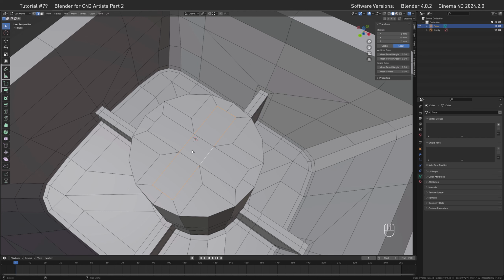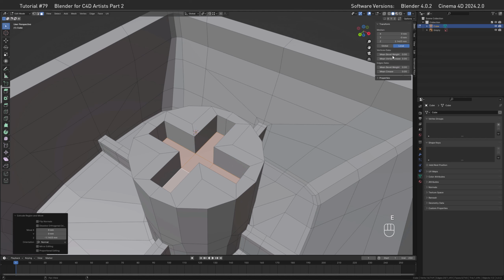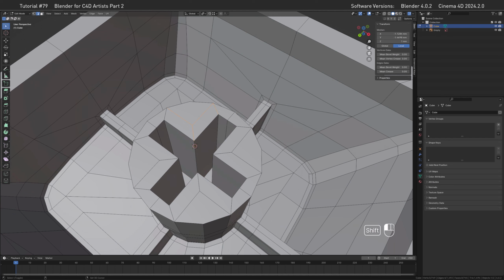Next, in poly mode, we need to select those all and then extrude them by hitting E and then move them down. I already know that we need to move them down by 7. This is far enough. Next, back in edge mode, let's select all those surrounding edges here, and actually don't forget any of those, and then delete or dissolve those. So let's do this by hitting X, dissolve.